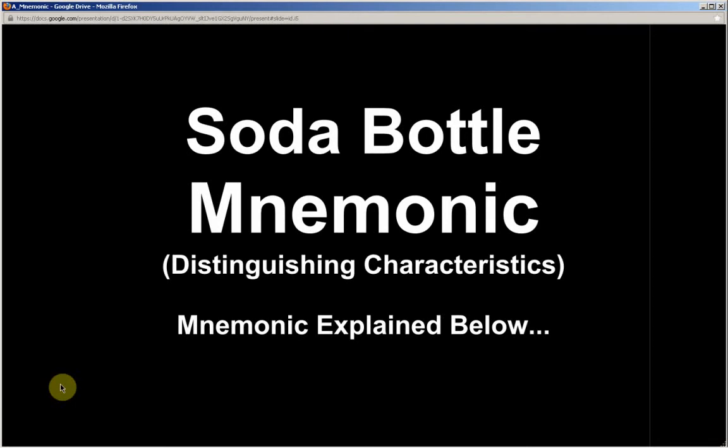As a teenager, you drink from a soda bottle. Field Pennycress, the plant featured here, is nicknamed soda bottle because you can not only see the fizz or carbonation rising along the inside of the bottle — represented by the longitudinally ribbed main stem — you can also see the coins that come with the plant to buy sodas from the machine, represented by the large coin-like seed pods.